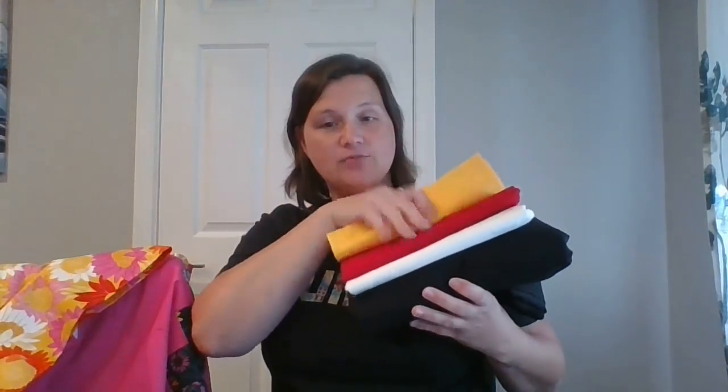I still need to baste mine. This is the backing fabric I'm going to use for my baby size — I think it's going to look really cool. Keep organized from the get-go and label all your pieces. My colors: the background is going to be black, the helix A is white, B is red, and C is yellow. When I use different colors than the pattern suggests, I also write that on the pattern — like 'black, red, yellow, white' — to help me stay organized.